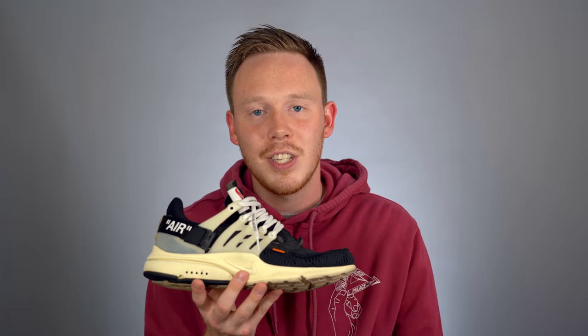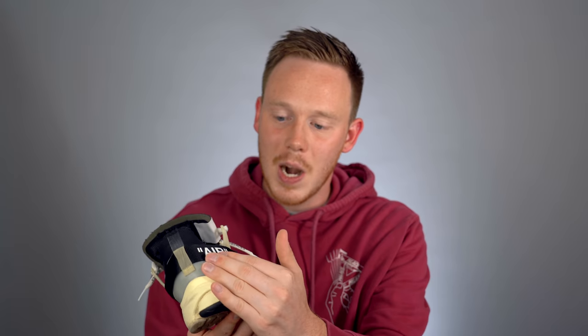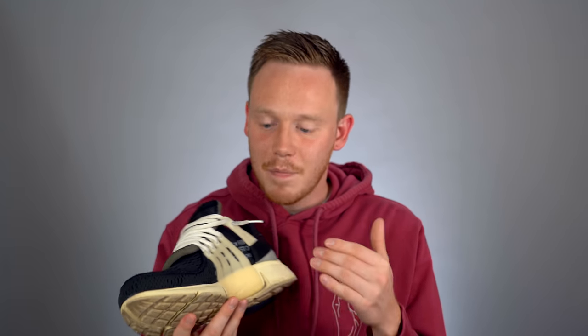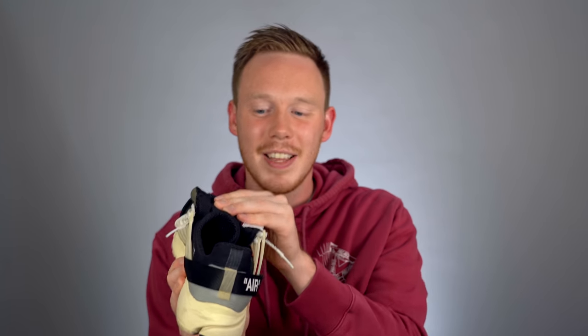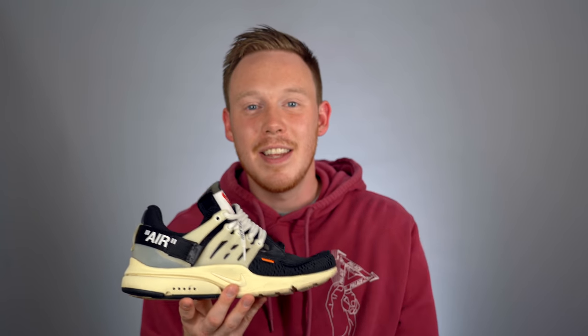I think the shoe looks great — you've got this really cool prototype Off-White look which adds to the appeal. I love the color scheme; out of all the Off-White Prestos this one's probably the best because you get nice contrast between the black knit upper and the sail-colored midfoot cage. You've got the Nike tag on the tongue, air branding on the heel, the orange tag under the stitched-on Nike swoosh, and the Nike paragraph on the medial side. One of my favorite details is the tongue, which is stitched on top of the standard Presto tongue — the oversized tongue really makes the sneaker stand out.